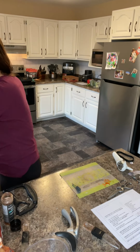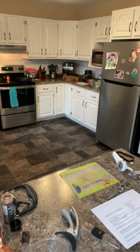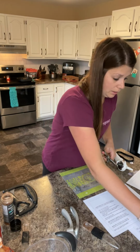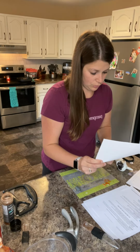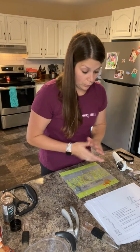Okay, let's get a little organized here for meal 3. All right, so meal 3 is our honey sriracha chicken. My chicken is still on the stove over there, so I am gonna have to grab that after. Where is my day of cooking? There we go. I'm gonna cut these 2 in half. So that's our chicken gnocchi soup and our honey sriracha. So those are ready. And now I'm just gonna look here and see what I gotta do.